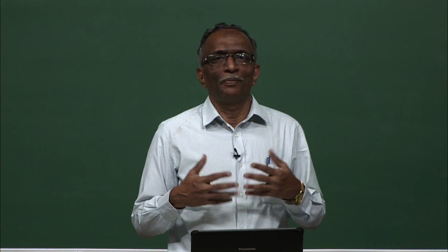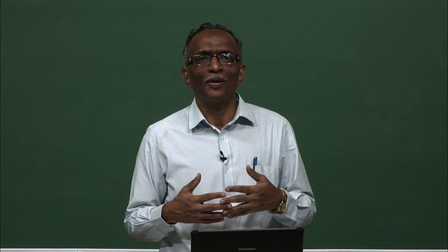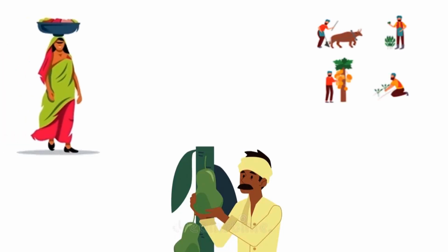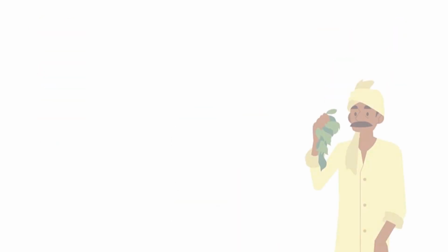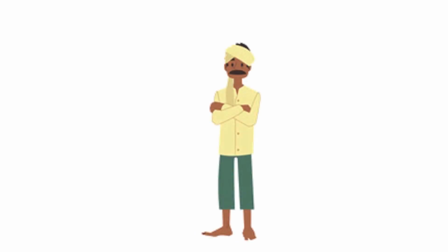Some of you may call it disguised unemployment, some of you may call it underemployment, but the fact remains that people are still engaged in agriculture. And what can we do about that? Suppose we do have the policy option to move employment from agriculture to other sectors, that should be the key to the employment problem.